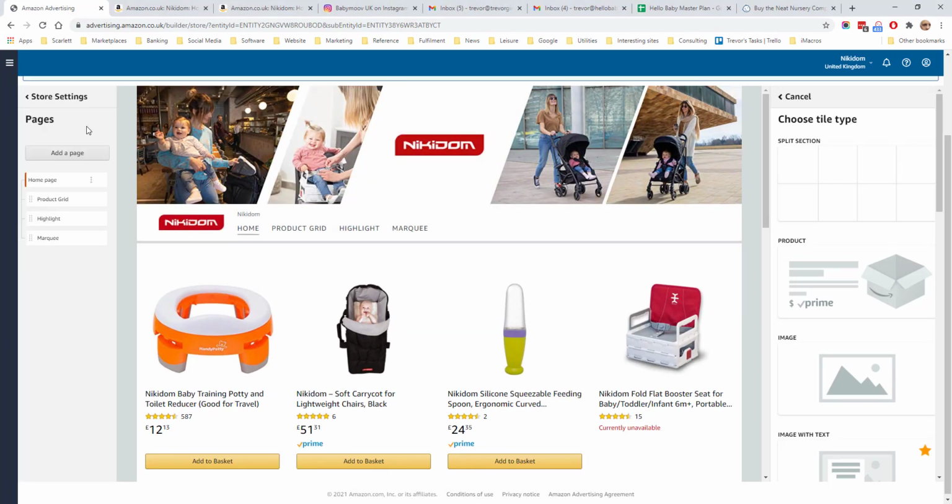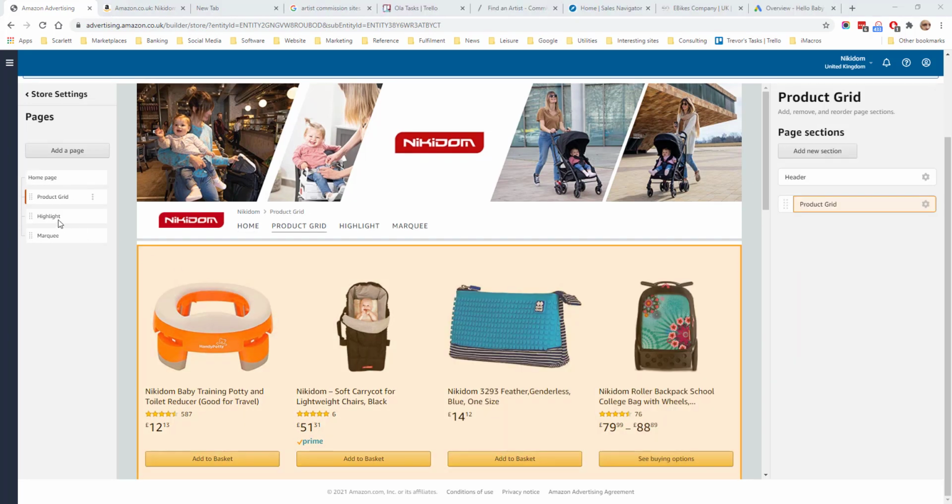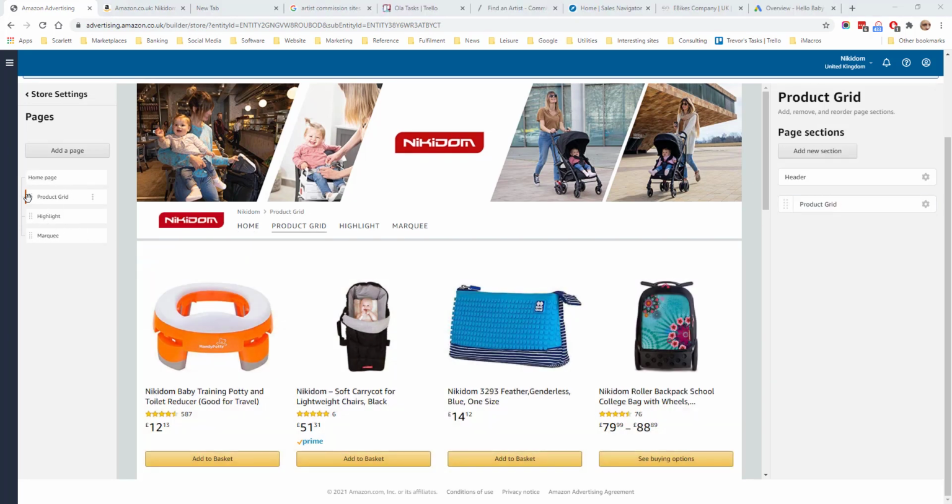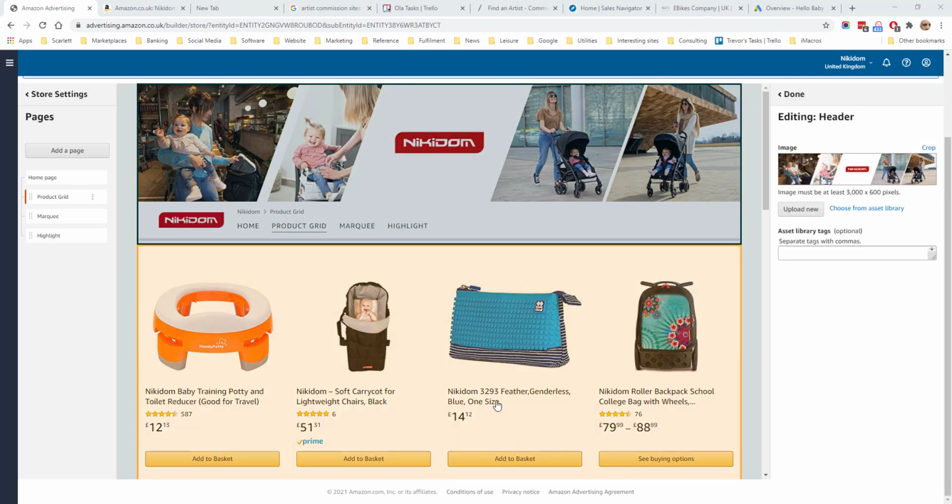An Amazon storefront is made up of one or more pages. There's the home page, which every site has to have. These pages are listed here on the left. You can set the navigation structure. This shop here has 3 pages under a home page. These are all directly accessed from the main menu. However, if you change the ordering of these pages, you can put them under a page. So now we're putting this page and this page under the product grid page, and you can see it will create a drop-down menu. New pages can be added using this add a page option.